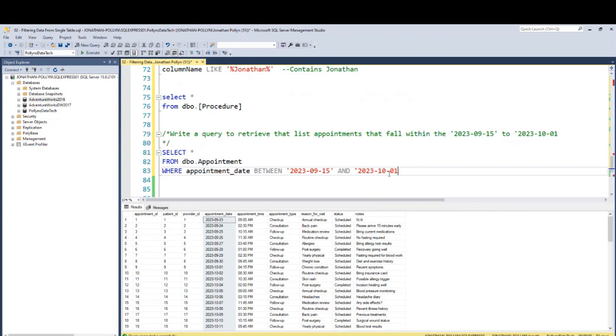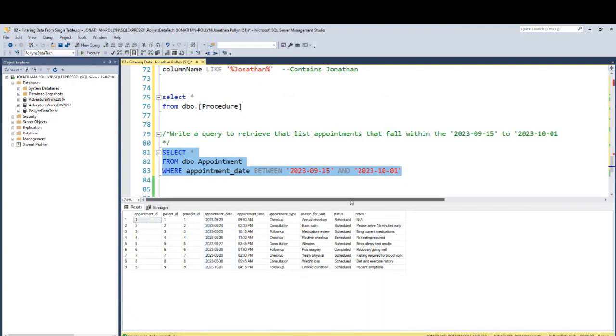If we run it, we can see that these are the appointments that fall within those specific dates. So we're able to extract the data for this particular date.